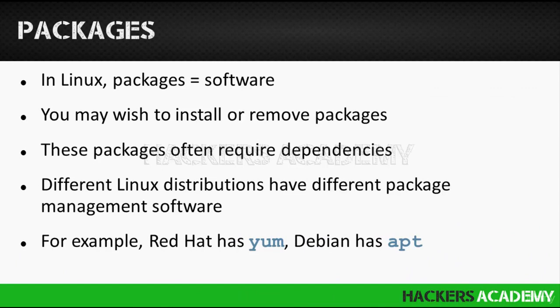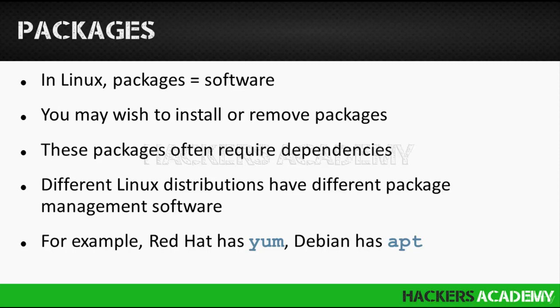Obviously, you might wish to do that at any point in time. Nessus, for example, that we saw in our Hacking for Beginners course, doesn't exist by default on Kali. You might decide that I like Nessus and I want to use that, so you'll have to install it on Kali. The challenge though is that these packages often require dependencies. And these are additional pieces of software that are required to be installed while or before you install the main software that you want to use.